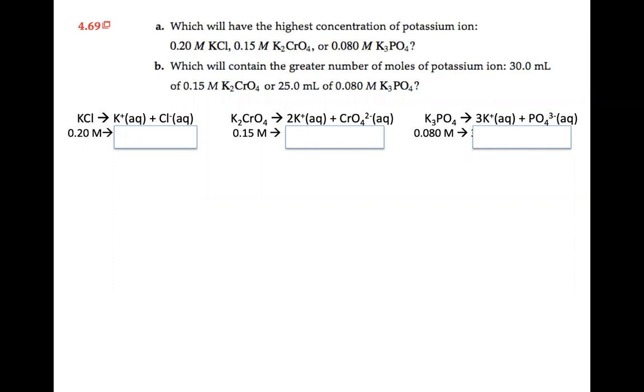See if you can analyze this for me. How many potassium ions do I get in each case? See if you can analyze that for me and determine which one has the highest concentration of potassium ion and which one has the least. It comes down to how they end up dissociating.